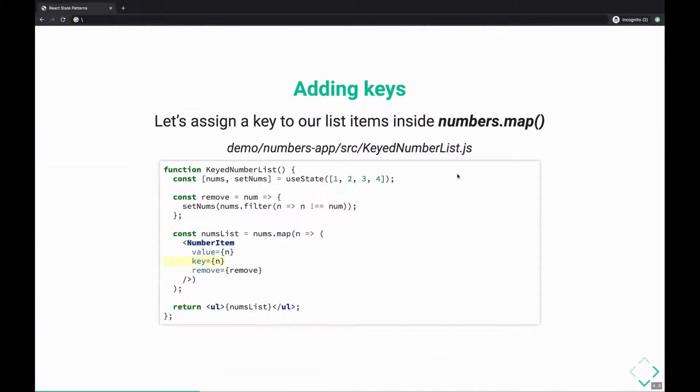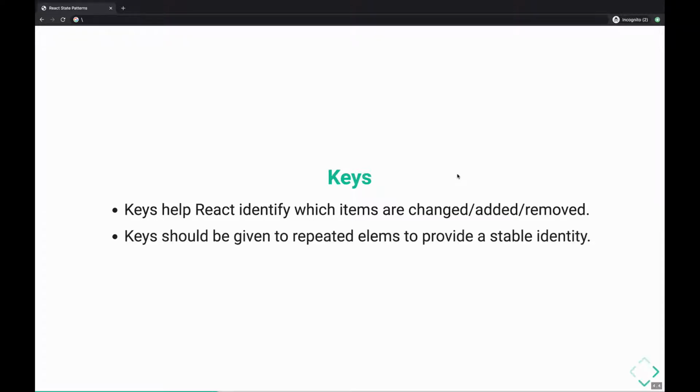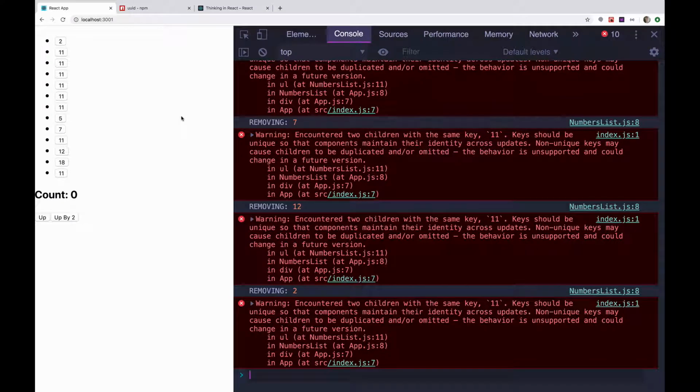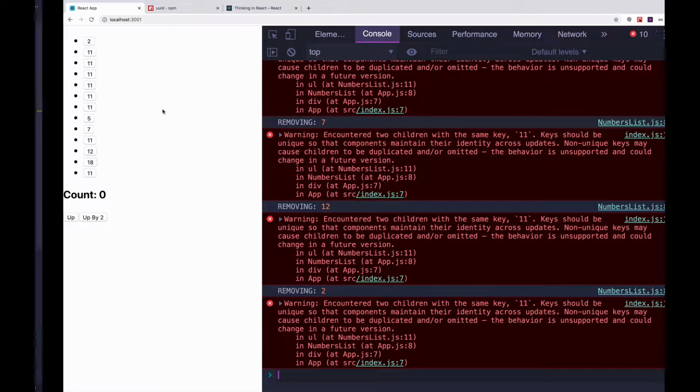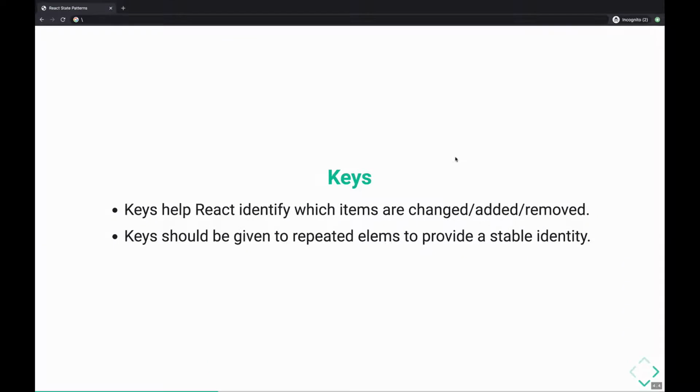Usually, in the real world at least, you'll have information that is built into your data. You'll have something that we can use coming from a database or an API that will work as a key. The whole point is to give these repeated elements some sort of identifier so React can keep track of them. It's how React maintains their identities and figures out when it needs to, or which one needs to be removed based off of our logic, which one of these number items needs to be changed or updated, hidden, added back in, all of that stuff.